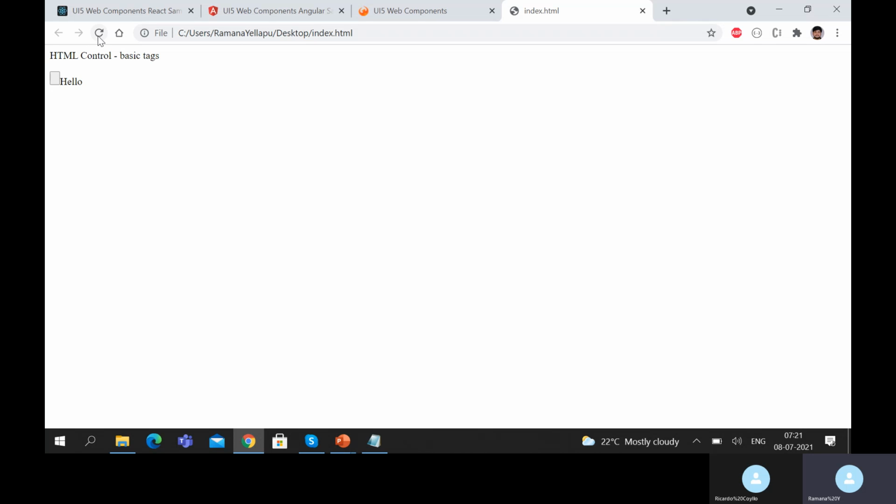You just have to refresh it. So we generally write a button in HTML tag this way. So this is a simple button.